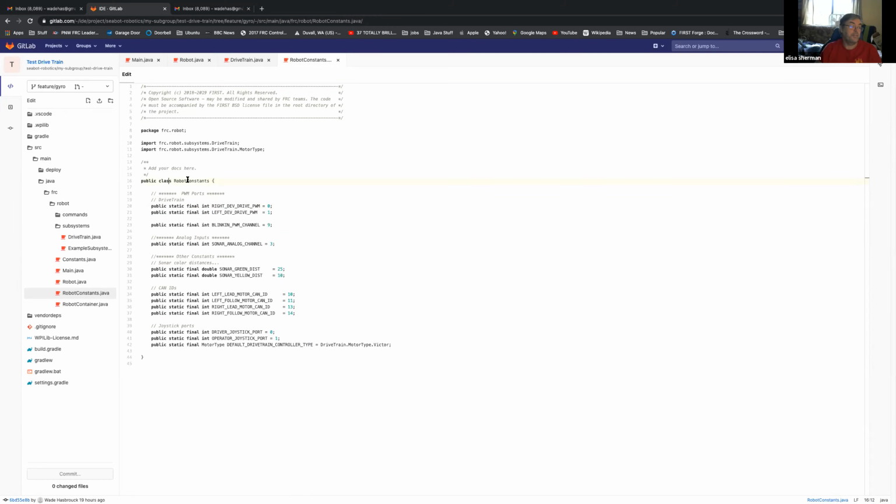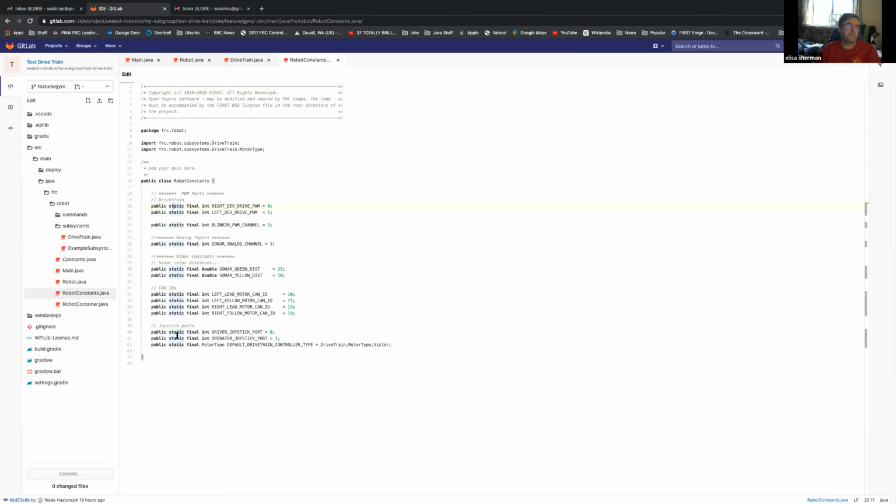And you notice the constants is just another class. The constants class does not have any constructor. It's just like a container. You notice everything is public. Also, you'll notice this word static. I don't think they've covered what static is, correct?